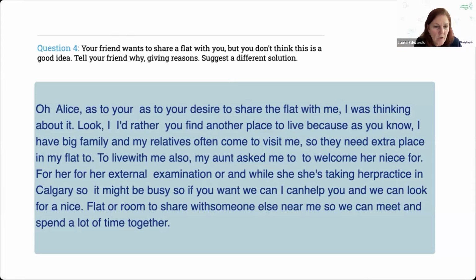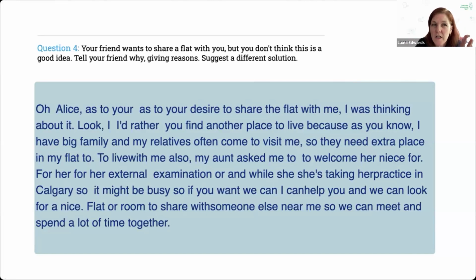It might be busy, but she offers a solution. She offers a suggestion that she will help the friend find a place, a nice flat or whatever. And also she adds the point, let's look for one near me so we can meet often and spend time together. Now, of course, there are errors, and you can hear this person's native language influence as well.